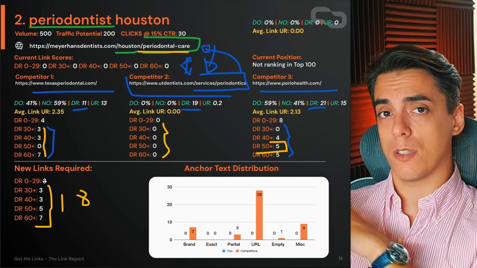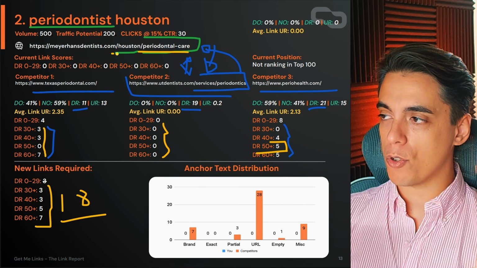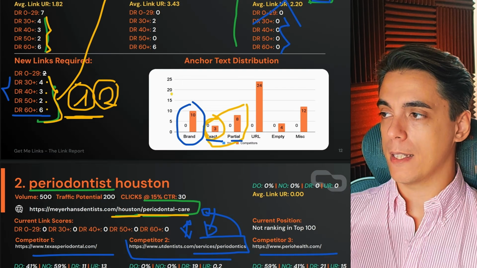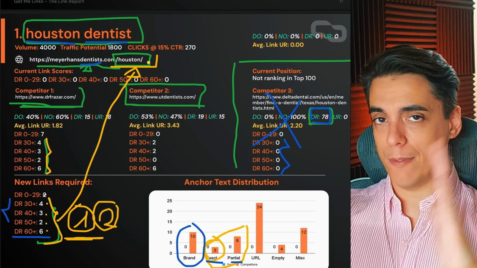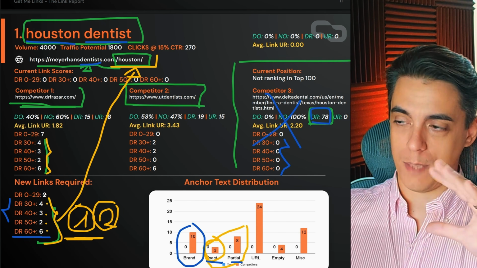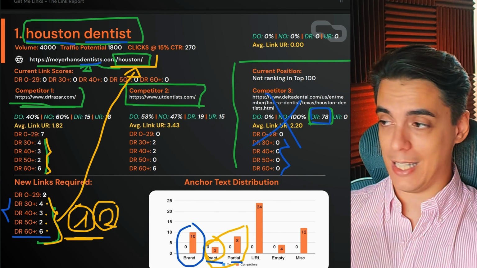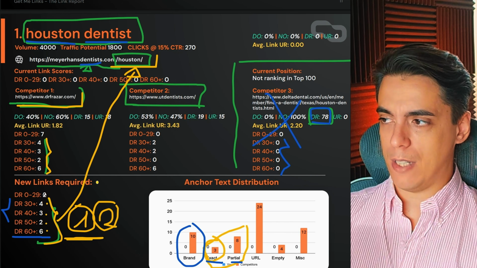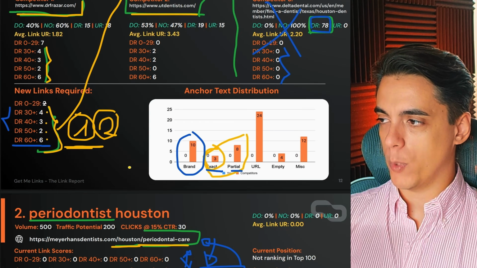And we'll do that for all the other services. So every link that we build to this page is also going to help us rank for the broader term dentist Houston, which we have to do because, again, we have a wider case in this particular case. If your brand only wants to rank for a city and you want to rank your homepage, then you have an even easier case, right? Then you just need to repeat what you see here and these competitors are doing.